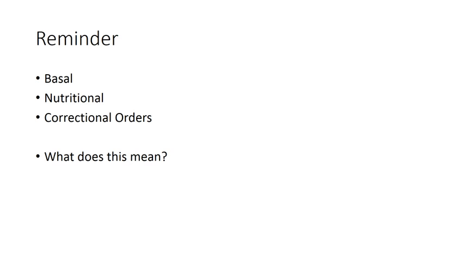Nutritional orders are orders of short-acting insulin that are meant to combat or help get glucose into the cells after a meal. And then correctional orders are meant to correct normal or increase glucose levels from other things like being hospitalized, okay?